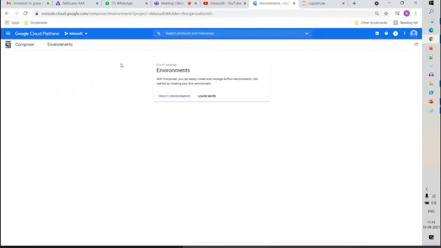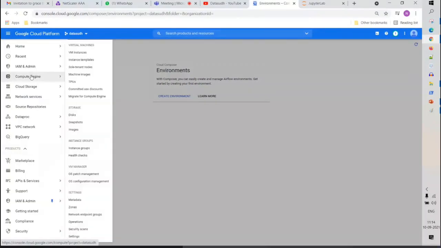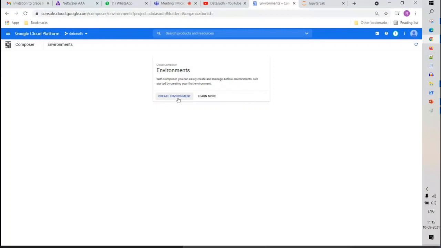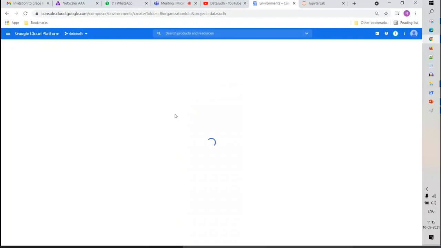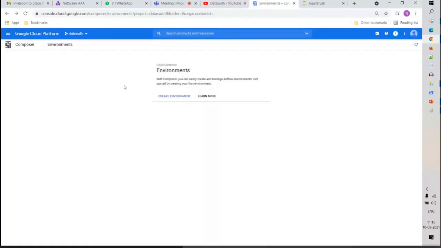Now Google Cloud allows that. You can create a Compute Engine VM machine, you can install Airflow over it, and you can set that up. But what Google Cloud says is, I will give you one additional service. This additional service is known as Composer. What you need to do is create an environment, and after that you don't need to set up Airflow or do anything. You just give me your DAG, that is your Python code, and I will do the rest myself. But these services are expensive, in the sense they cost more than the Compute Engine machine.